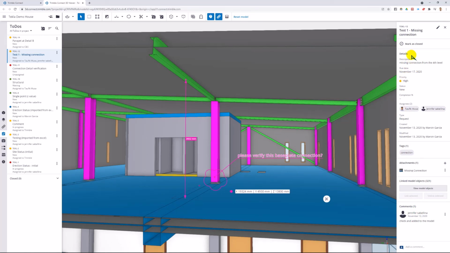The main contractor requests CNS subcontractor to revise and resubmit this model.